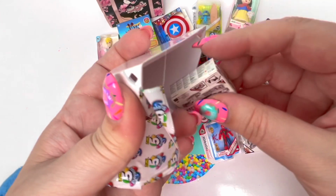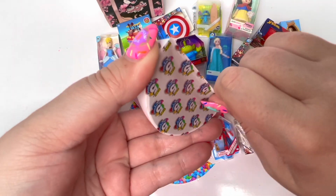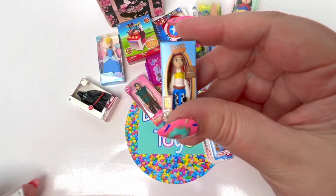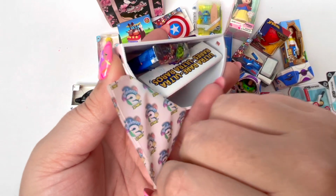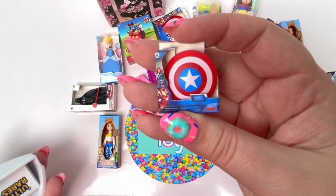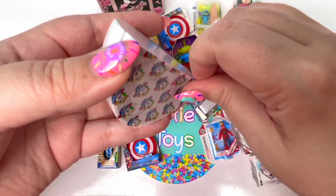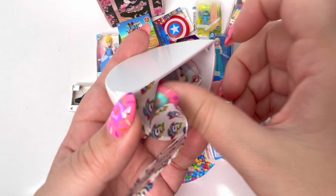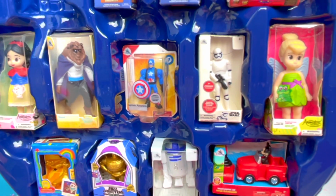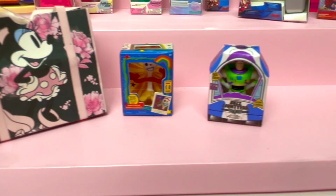Okay, another Millennium Falcon. So many Millennium Falcons. All right, 3 more to go, and we have another Jesse. Okay, looks like we have another Marvel item, and we have the Captain America shield. All right, this is our last chance to find something new. Are we gonna find it? Another Princess Leia. So funny. We got 5 new pieces: Captain America, Stormtrooper, Minnie Mouse, Forky, and Buzz.